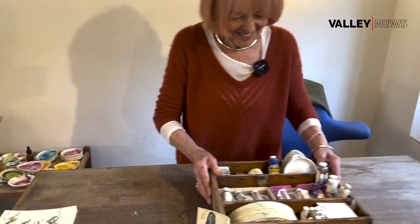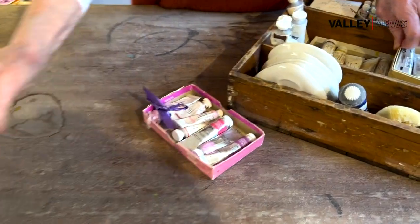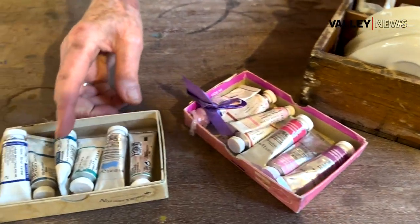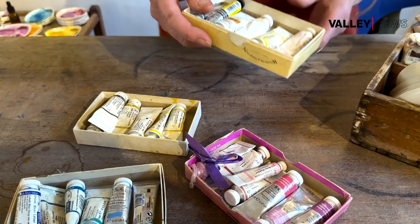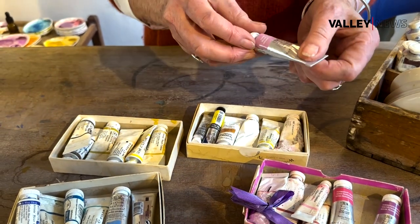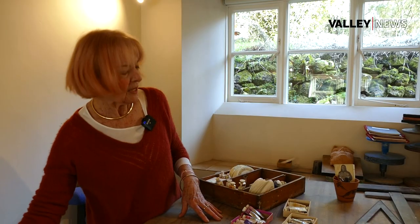The most important thing is that you spend your last penny on all your equipment and materials if you're an artist. I always use the very best quality paints possible — Winsor & Newton at the highest level, the most expensive — and they are very expensive. And of course the very thickest and absolutely best handmade paper to work on. Some of these colours are so lovely and you could buy masses, but you have to control yourself because actually you don't need masses, and you're going to be mixing colours anyway.